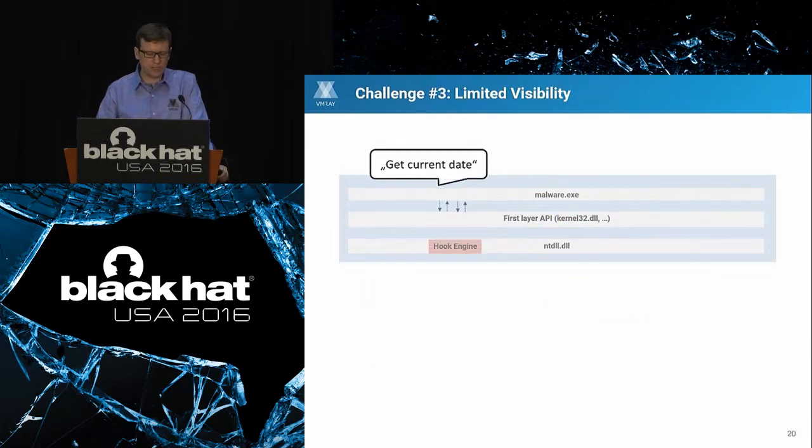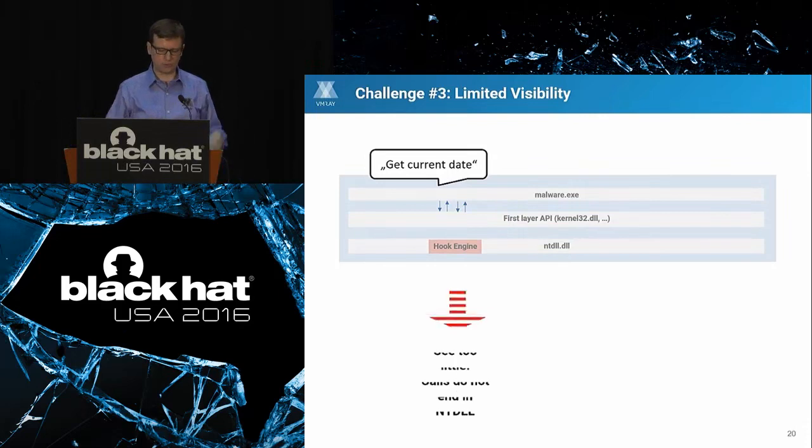So thirdly, the last challenge that remains, I just wanted to have one slide on this, is that sometimes if you're monitoring in the back of the system inside NTDLL, then certain functions will not be seen, because some of them are already dealt with at the first layer. Simple functions such as get the current date do not map to second layer functions. And if you don't monitor or hook them directly, if they are called, you will just not see that. And sometimes this could be interesting because, for example, the malware could only run on February 2nd or so, and sometimes it's just good to have that kind of information. So you have to make a decision as to whether you want to monitor that function too or not.